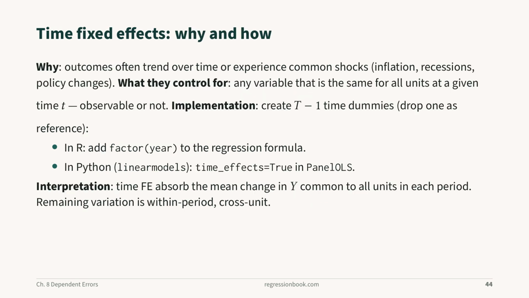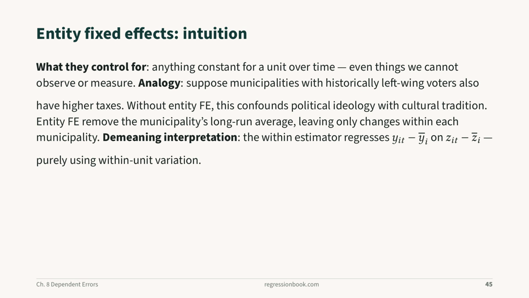Time-fixed effects, why and how. Outcomes trend and share common shocks: inflation, recessions, policy changes. Time dummies absorb anything common to all units in a period, observable or not. Implementation is one gesture in each language. The factor function in R, the time effects flag in Python. What remains afterwards is within period cross-unit variation.